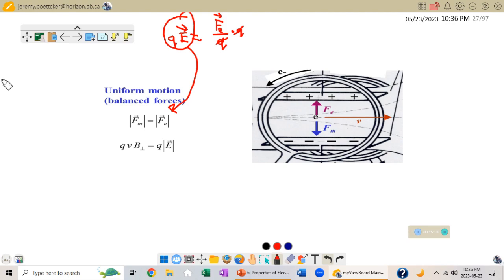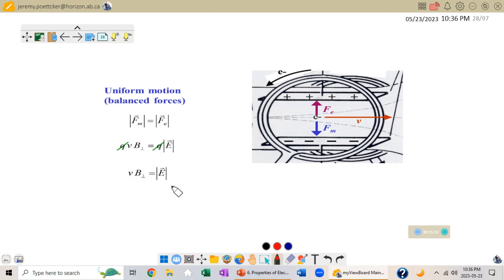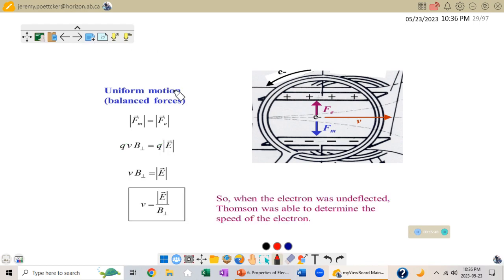Anyways, continuing on, what else can we do with this? Well, the charges cancel, because we can divide both sides by Q and there's a Q on both sides. So we're left with V times the magnetic field is equal to E. We know both of those, or we can calculate them based on the amount of current or the voltage going through them, in terms of the magnetic field strength and the electric field strength, which means we can figure this out.